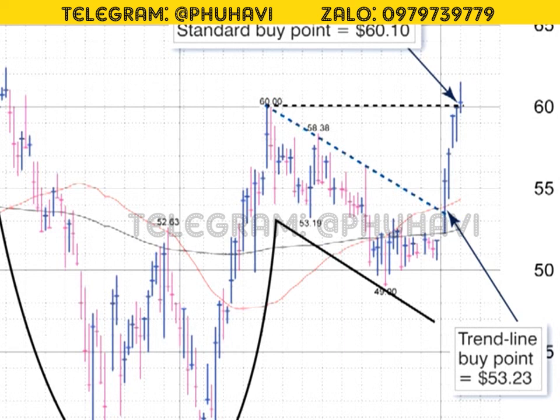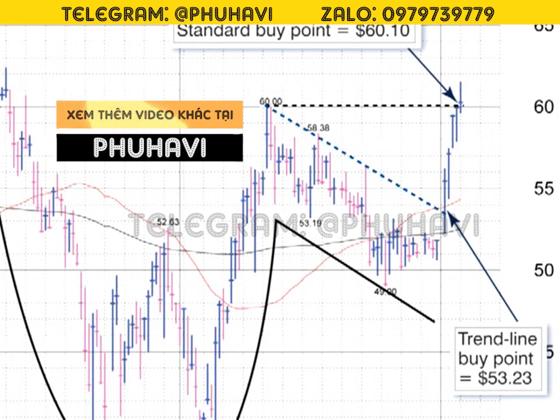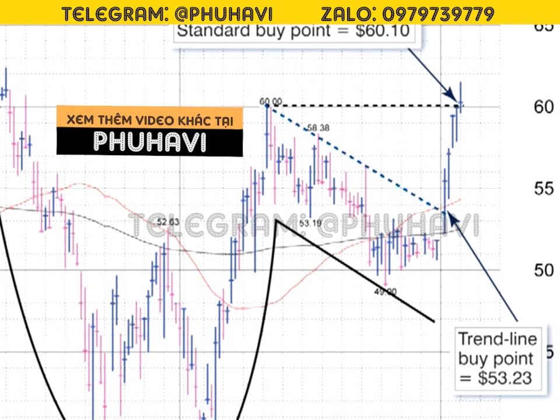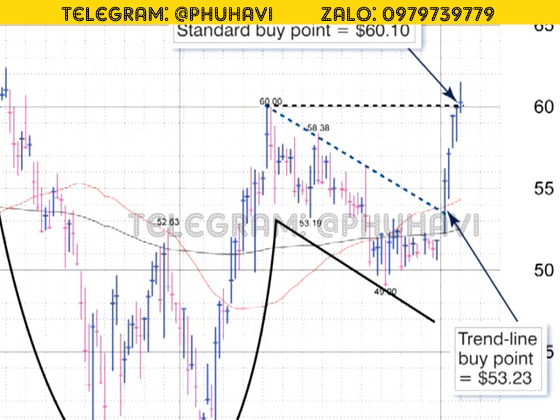Notice the difference. $60.10 to start buying it, or $53.20. So look at the opportunity that we have. We can either wait for the stock to go through $60.10 and start buying it, or we can buy it in the mid $53 range and have your full position probably by $54, $55. That is ideal. That's the way you want to handle what ended up being just a monster run.